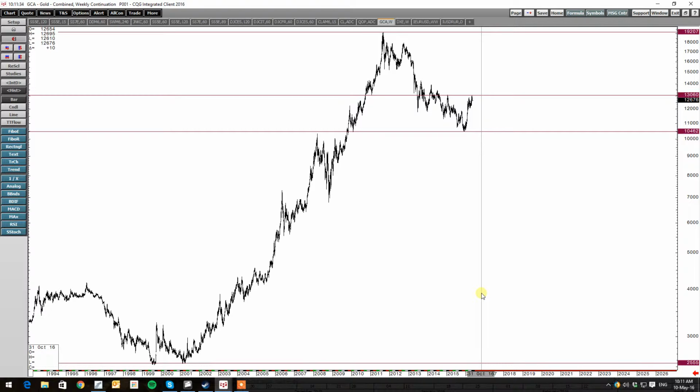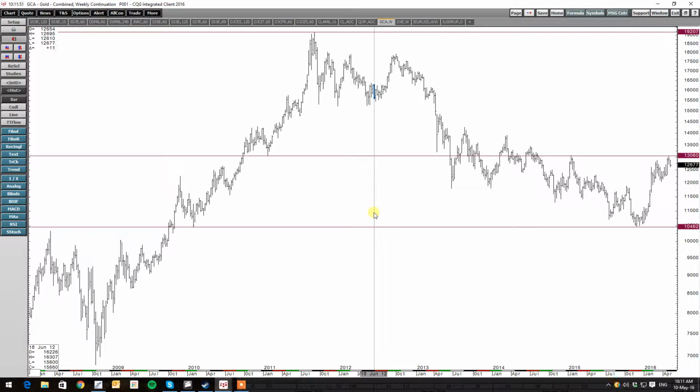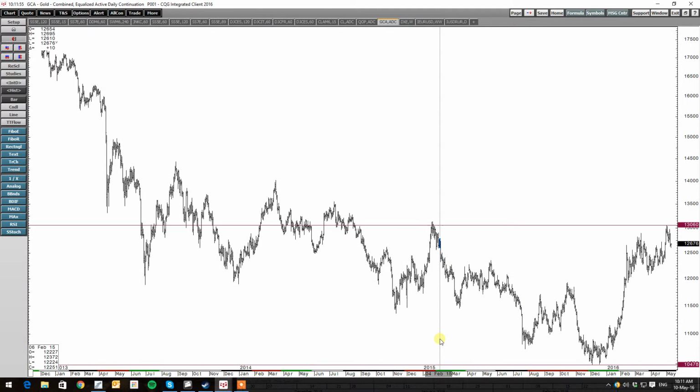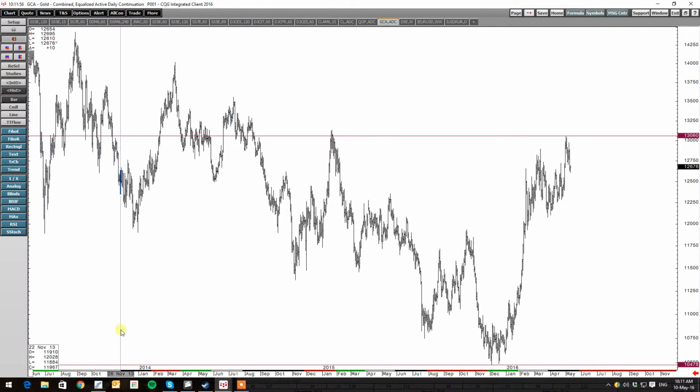So it's very important to consider any asset class on these three time frames: short term, medium term, and long term. In the short term, we're now going to zoom in, so this area will become much larger. There you go. So now we have gold in front of us from 2014 until now, 2016. And you see the previous extremes of $1,047 and $1,306.